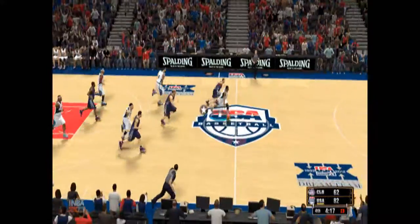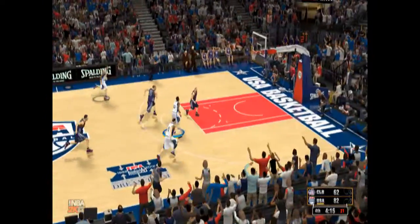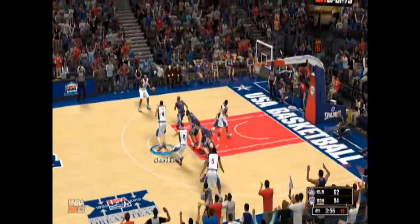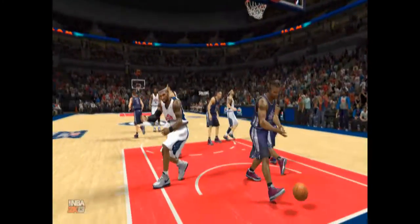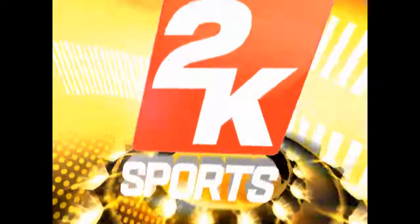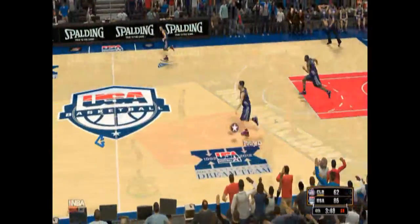They get a hand on it. And now Paul pushing it up. No one back to stop him. Williams. Now that's how you execute an alley-oop there, fellas. And with an exclamation point, too, on the finish, throwing it down hard. What a terrific play on both ends. Feeds it to Chandler. LeBron outside. Oh, get it! Watch out now. Don't do that to him. That was fantastic. Difficult. Major.